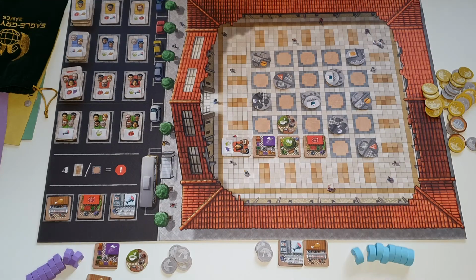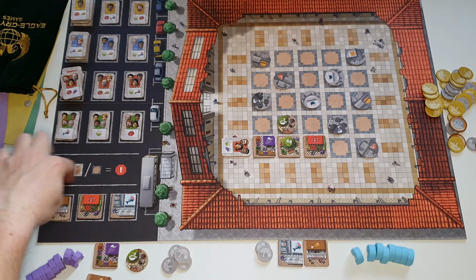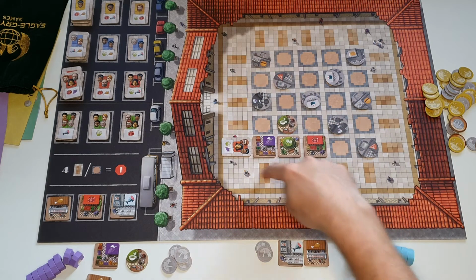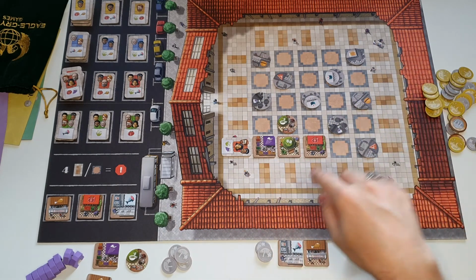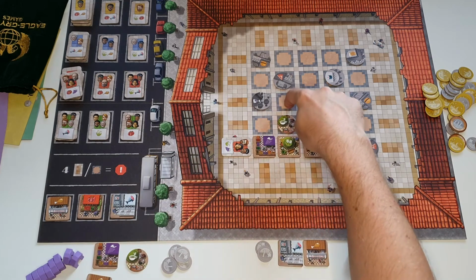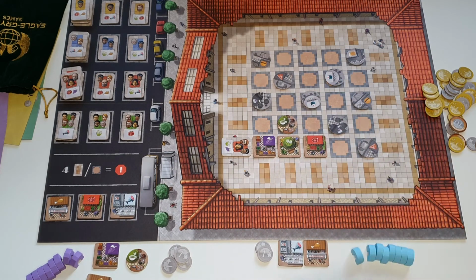Now, when does this game end? The game ends, as you can see, this is the game ending condition, when there are only 4 spaces left for shoppers. So there are 20 spaces here, 5 per side. So when 16 spaces are occupied by shoppers, the game ends. Or if we have only 4 spaces left unoccupied on the board, that's when the game can end as well.